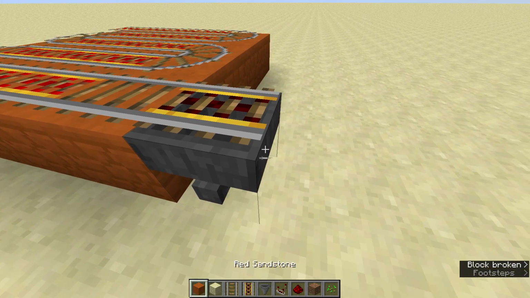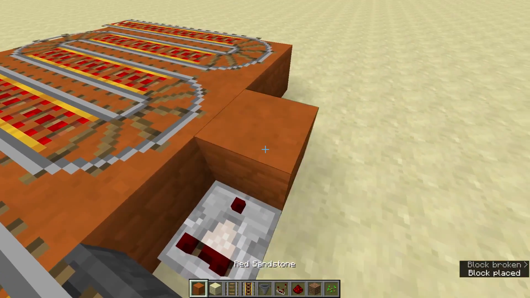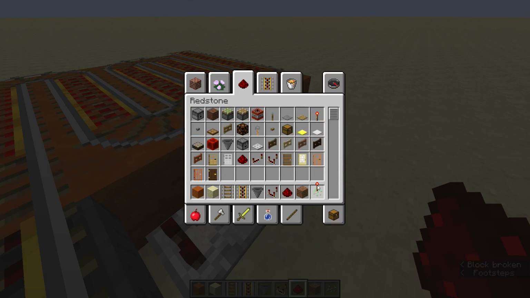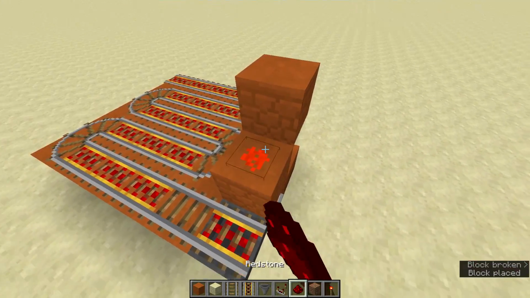So now you have the powered rail on this hopper, and you need a system that detects whether or not there are items in the hopper minecart, and we can simply do that by placing down a redstone comparator, then a block right here with a torch on top. I just removed that from my inventory, but that's fine. And then we'll place a block right here and another one there, and redstone on top.